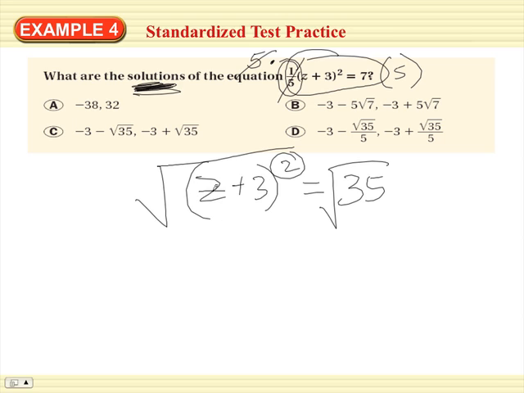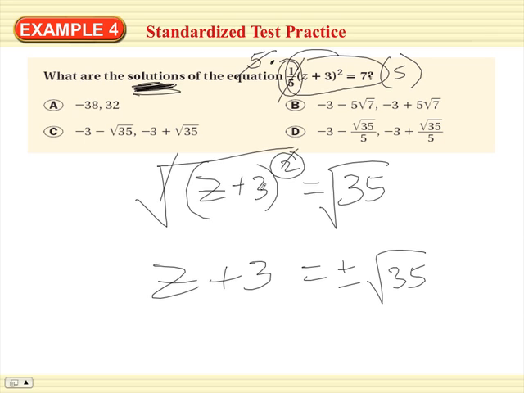What happens when you square root this? You get z plus 3. The square root and the square cancel. You're left with z plus 3 equals root 35. But what? I square rooted z squared. You forgot already? Always, if it's x squared, z squared, there's always two answers. Know when to do plus or minus. Please don't forget. Now, we still haven't got z, so we have to minus 3, minus 3.